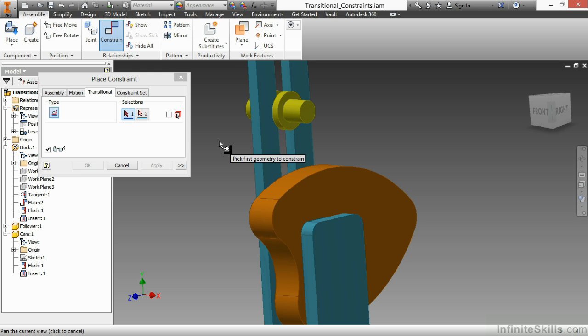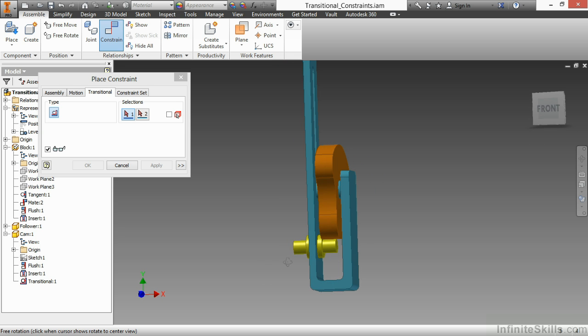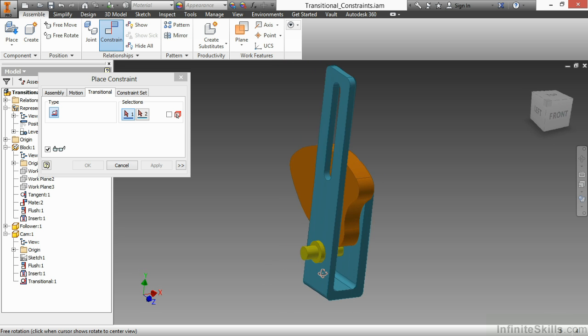Now, the selection you choose first, it does matter if you click on the top or bottom of the cylinder. In a very similar way to when you're creating a tangent work plane, what side of a face you click on, the software will try to make the best assumption that it has based on the criteria that you pick. Now, if I choose this top face here, and the bottom face down here for my transitional face for selection 2, it looks fine. I'll go ahead and apply that. But look what happens. It actually shoots down to the other side of this. Therefore, it actually comes out of the slot that I need to maintain that follower in.